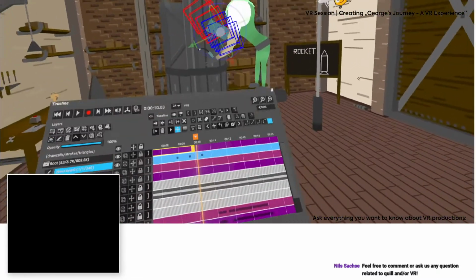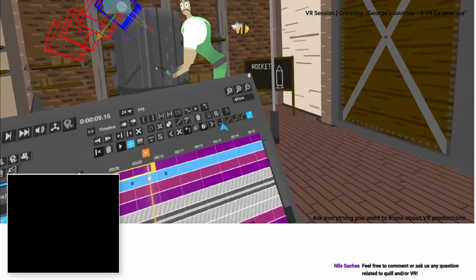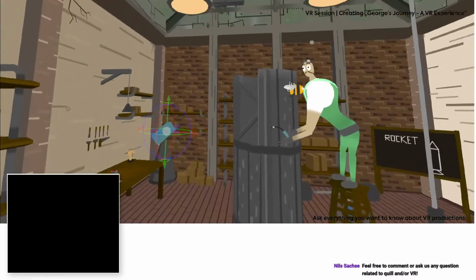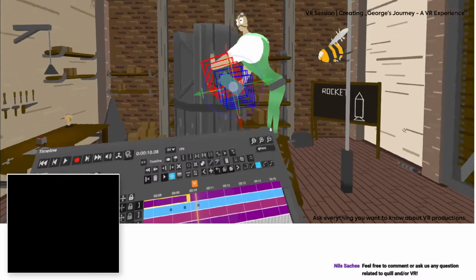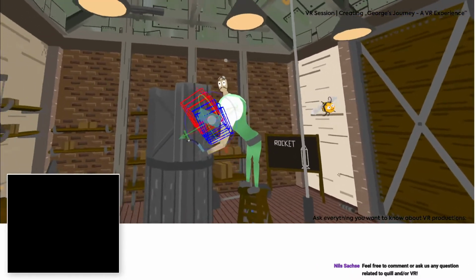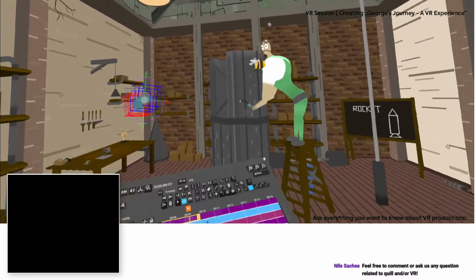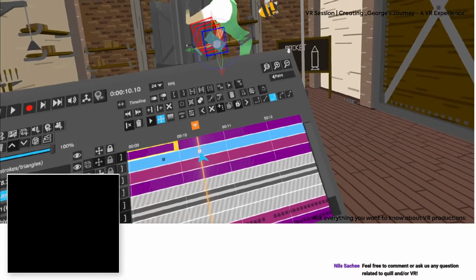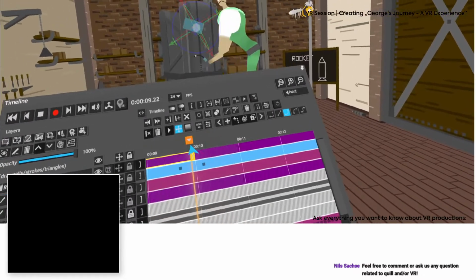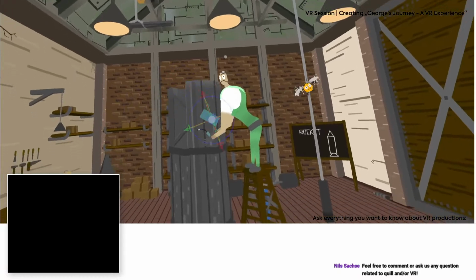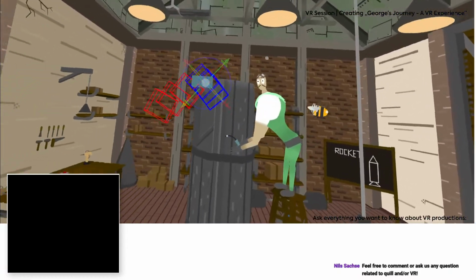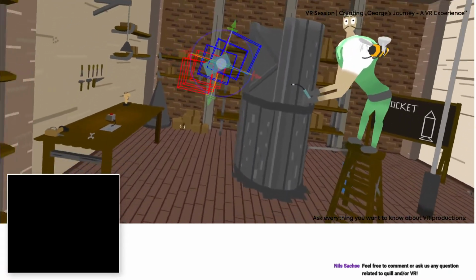Not like this, maybe like this. Yeah, I don't have the speed right, but that's not the point I wanted to make. It's more about the actual movement that you see.